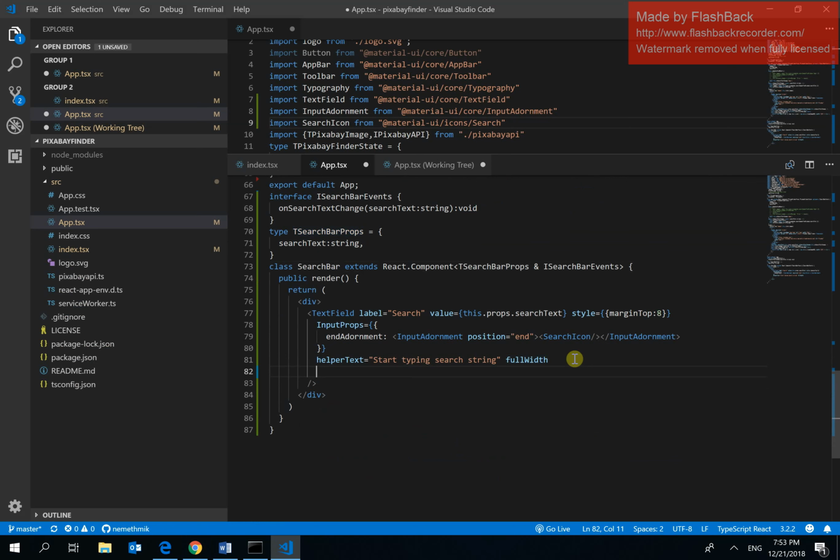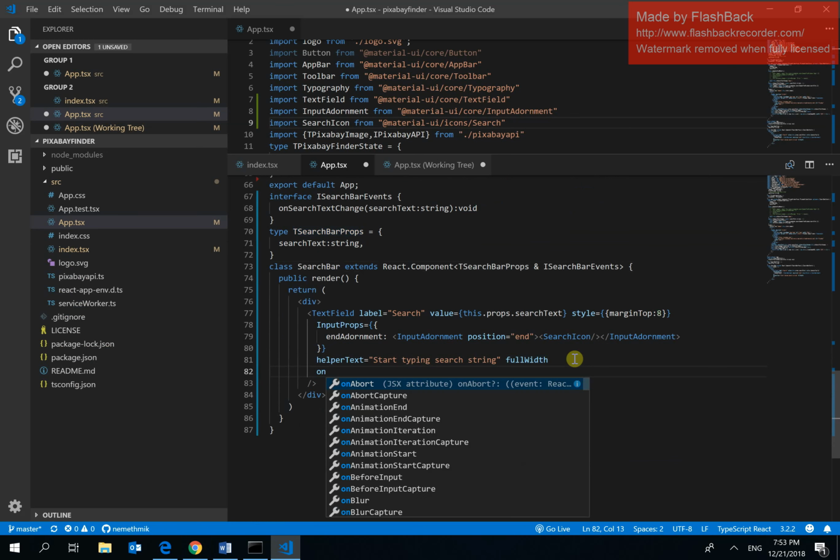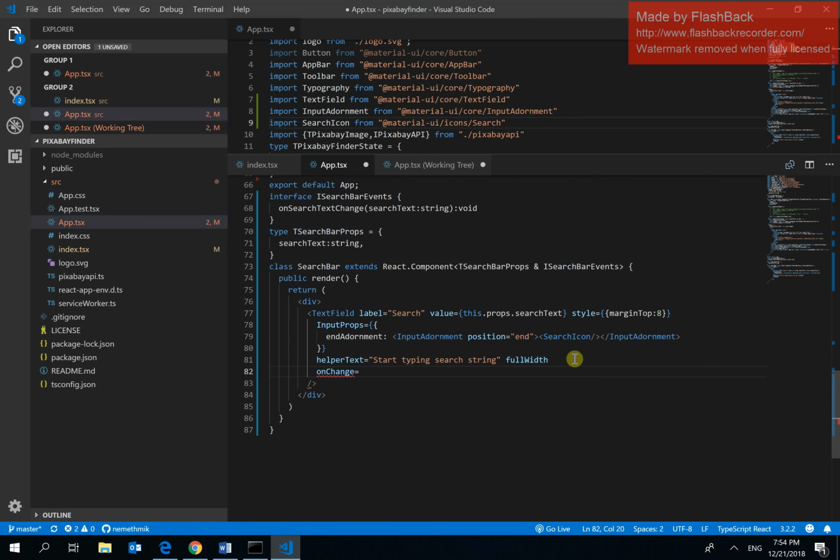Here we just add onChange, and now comes a trick. Because we have to call back the search string, I use here a simple lambda function to call back the parent, that is this.props.onSearchTextChange.